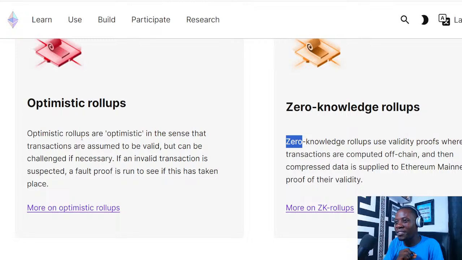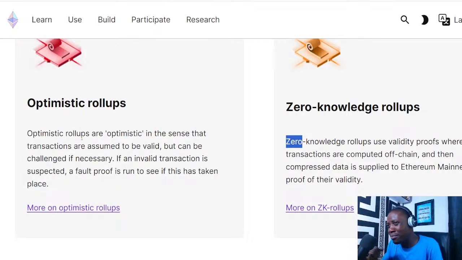So once that is done, that would not mean that if there is a need for a fact checking or a rechecking of that transaction, it cannot be done. But of course, that would give room for transactions to obtain validity ahead of time, while it could be executed on the layer 1 chain.